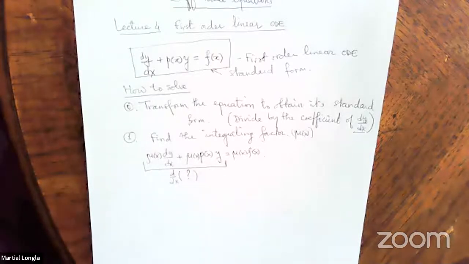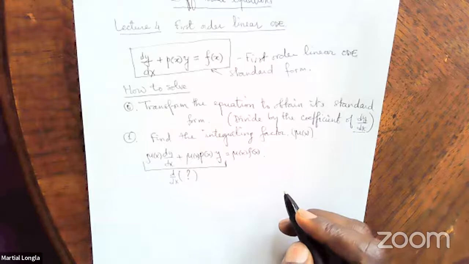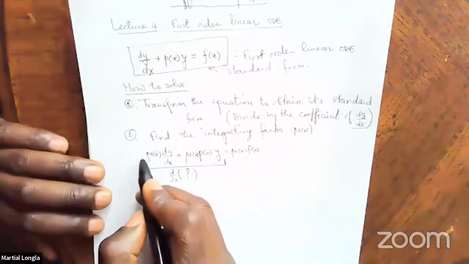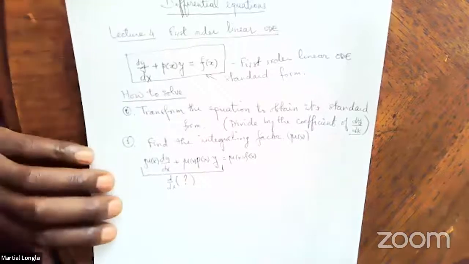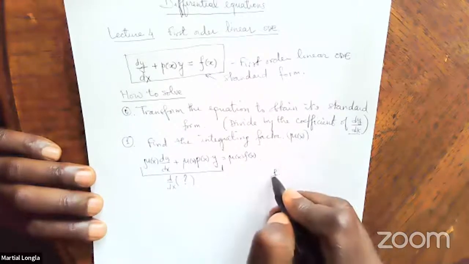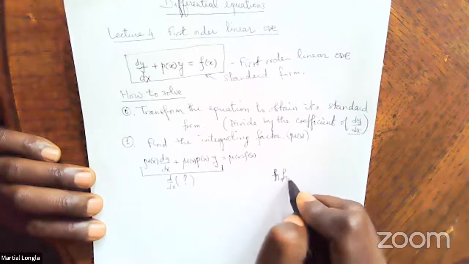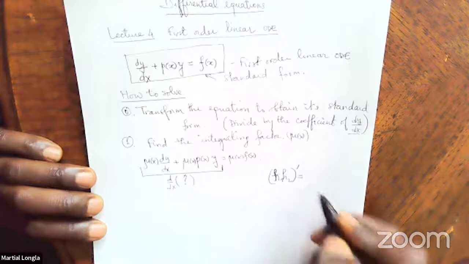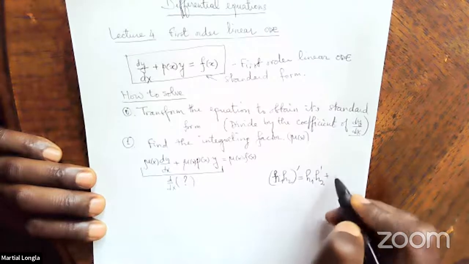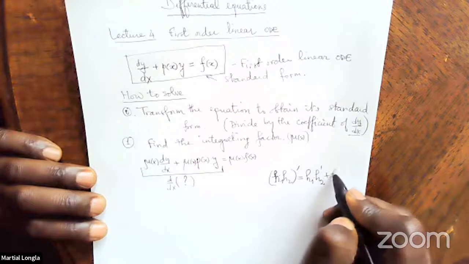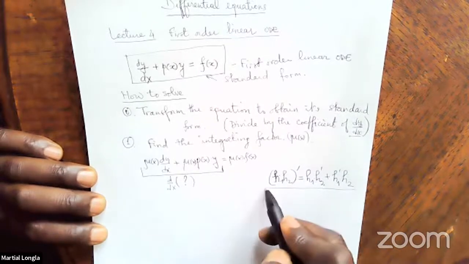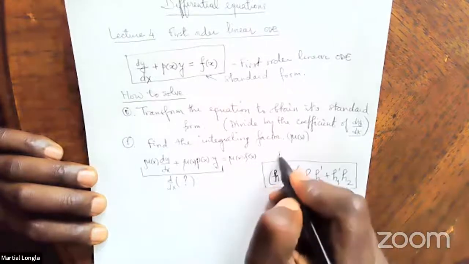Seeing the way it's written here, it looks like the product rule, which is the derivative of the product of functions, and that's what you want to see. And if that was to be the product rule, you need to have two functions there. The derivative of the product of two functions, let's say h1, h2: the product rule says that's going to be h1 times the derivative of h2 plus h1 prime times h2. This is what you call the product rule in calculus.